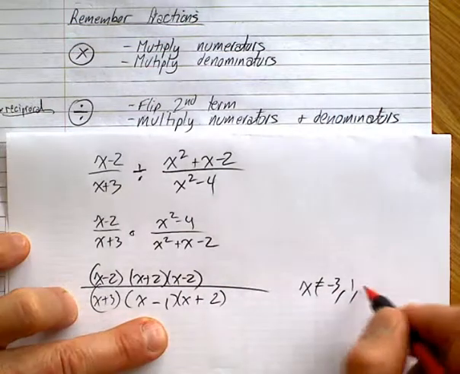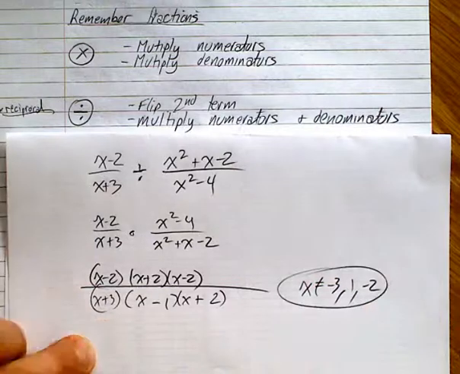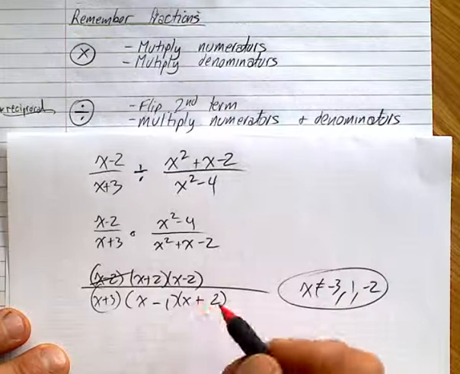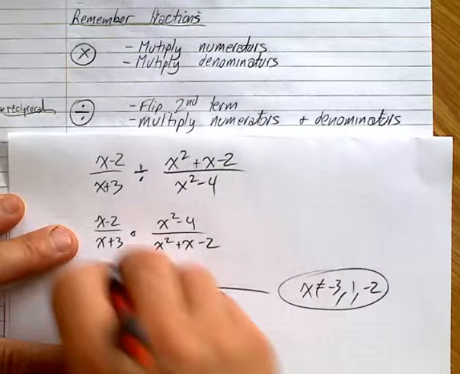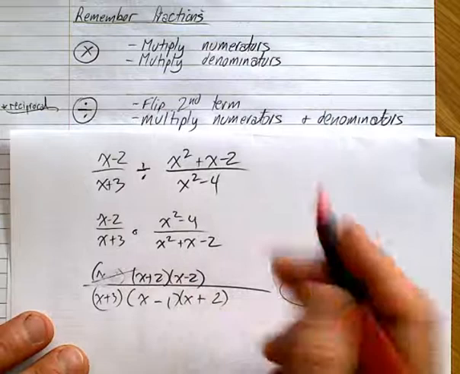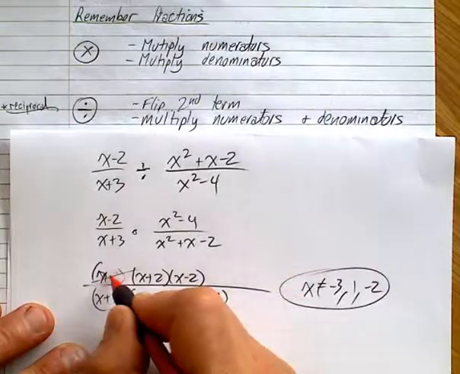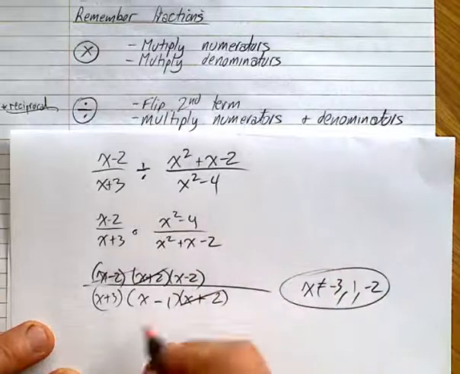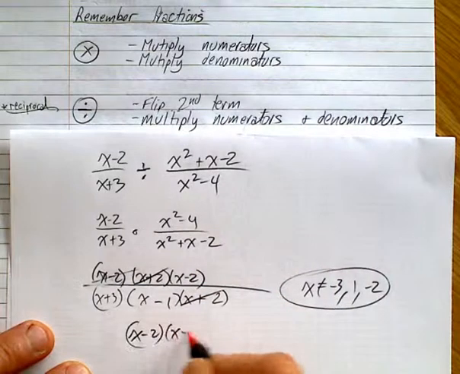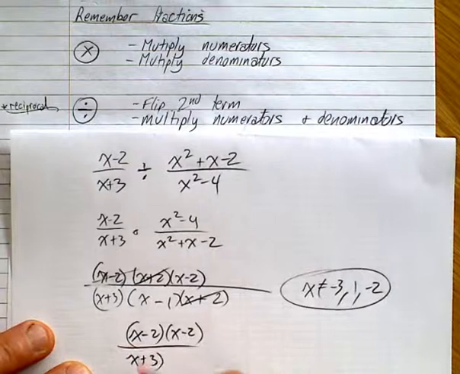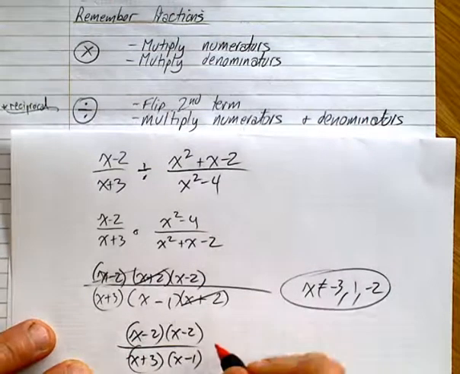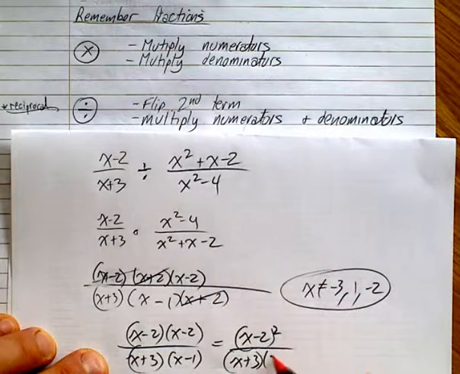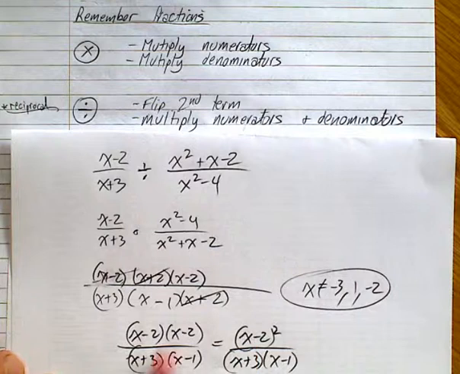Restrictions. Awesome. Now, what cancels? Minus 2. No, minus 2 doesn't go. What am I talking about? This one doesn't simplify much at all. Anyways, what does disappear is a plus and a plus. So what you're left with is (x minus 2) times (x minus 2) all over (x plus 3) times (x minus 1). You could rewrite this still, combining the top if you like. Not necessary, but as long as you can see that (x minus 2) times (x minus 2) is (x minus 2) squared.